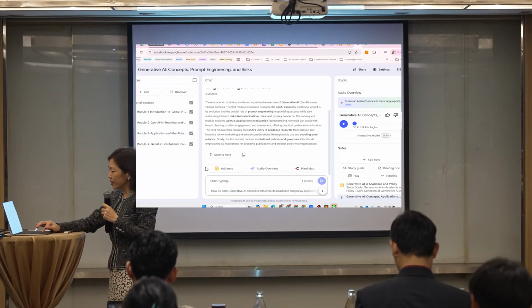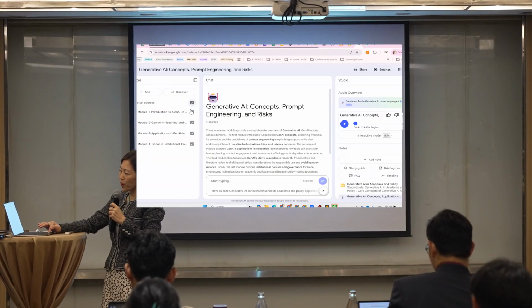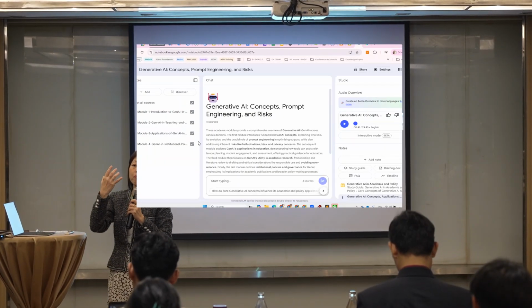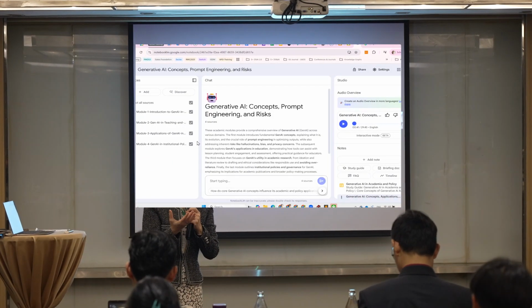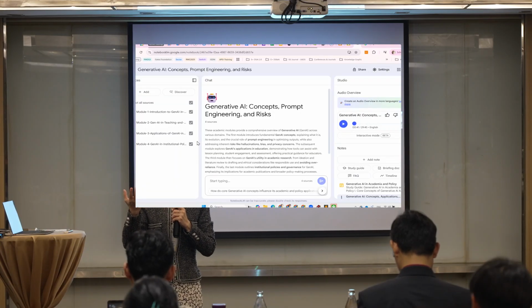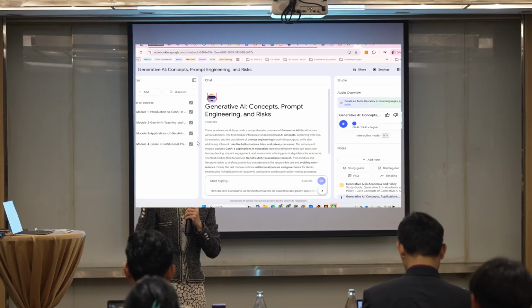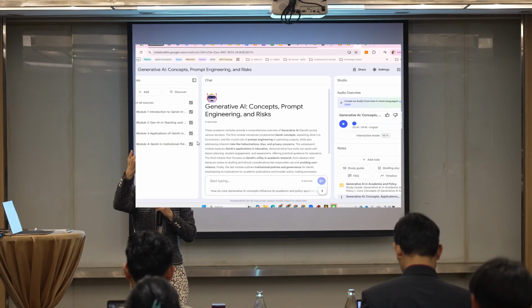And once you upload all the resources, you can check which resource you want to focus on in terms of asking certain questions in the chat, or generating some notes or resources out of the content. You can choose, or you can check all.